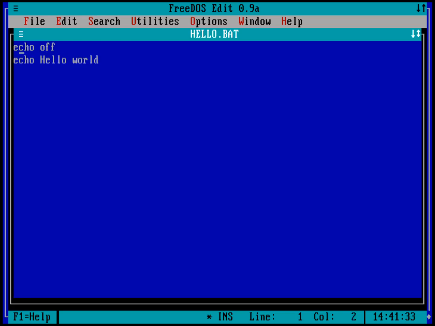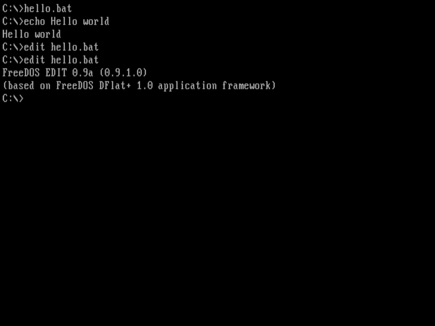To hide that, I'm going to put an @ at the beginning of the line. Anytime you have a batch file that has an @ at the beginning of the line, it's going to hide it from being printed back to the user if echo happens to be turned on. So batch files typically start with an @echo off instruction on the first line. So let's go ahead and save this file and exit back. And we're going to just run the hello.bat file. And you can see it's just printed back hello world. It's not showing you the command it's running. It's just running the commands themselves.